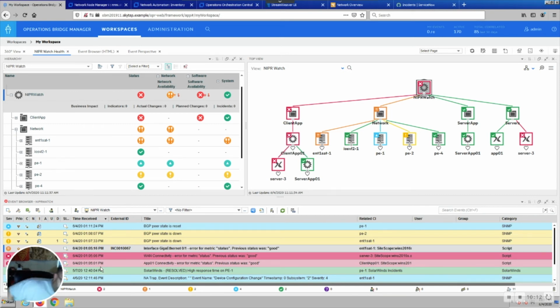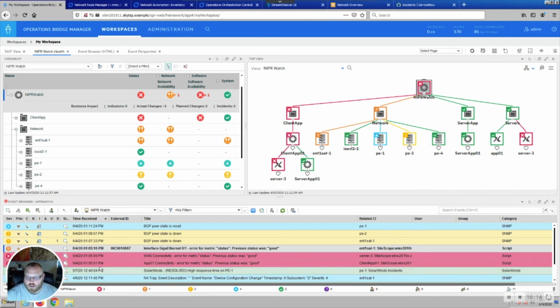So as that goes on, you're leveraging the knowledge of the topology that you got from multiple sources. Again, this is not just from one place. This isn't just built out in OpsBridge. We actually imported this information, this relationship set, from NMI, and we got metrics coming in from SolarWinds. All of these things allow us in OpsBridge to be more powerful.